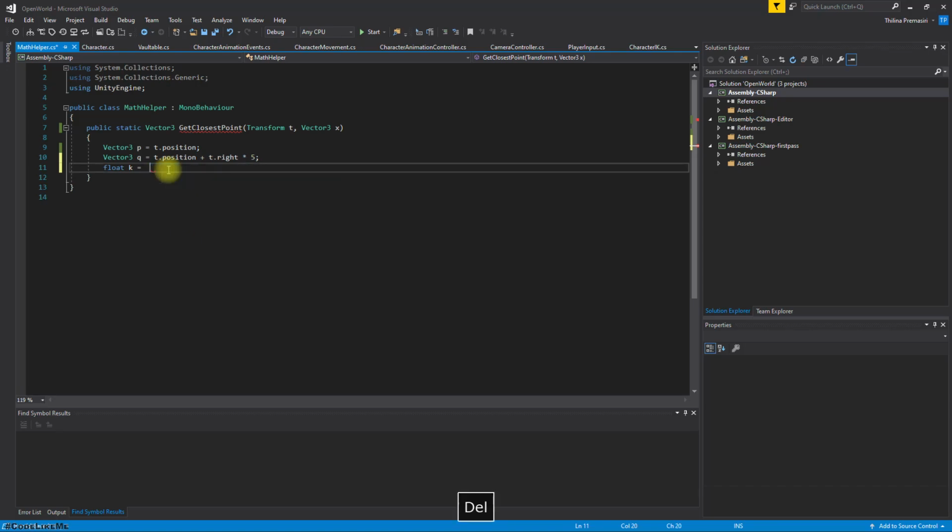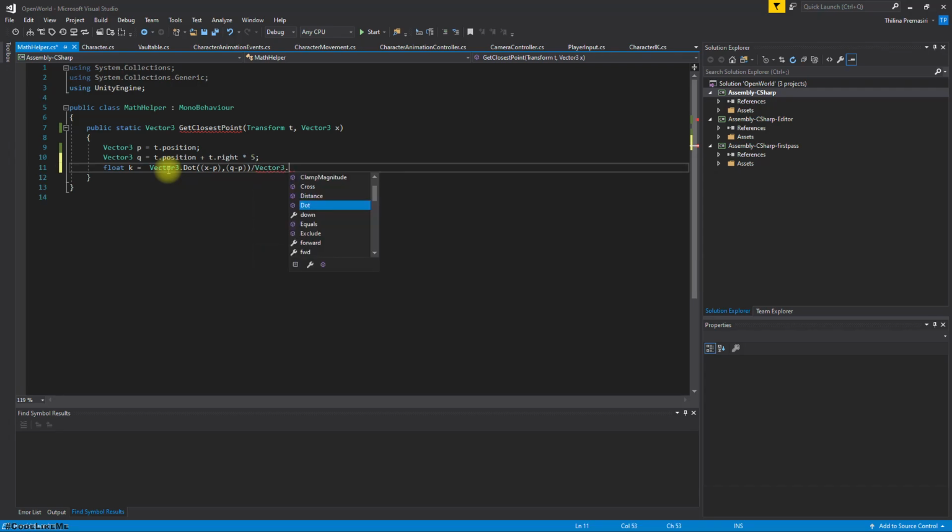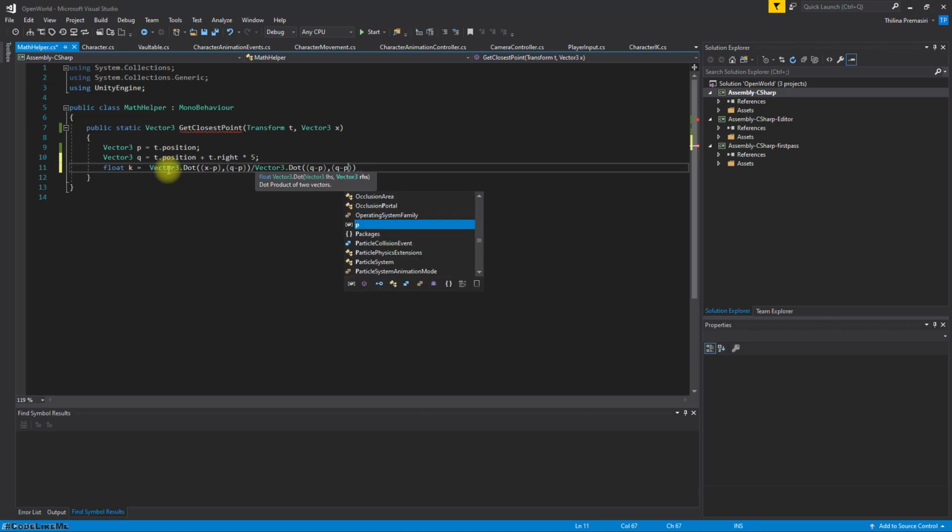oh, we need to get the dot products, so vector 3 dot, the first one is X minus P, and the next one is Q minus P, divided by vector 3 dot Q minus P into dot Q minus P. Is that correct?